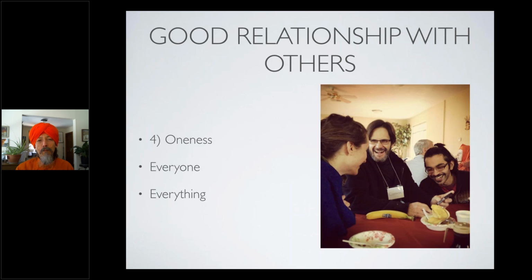Whatever is with me is with others, and we are all part of the same thing. If I feel that everyone is connected with me and that everything is connected with me, it will be easier to maintain, let's say, a positive, constructive attitude towards everyone and towards everything.